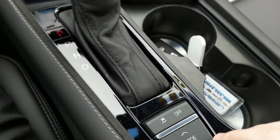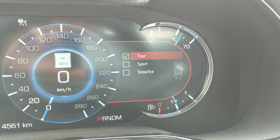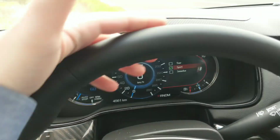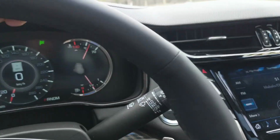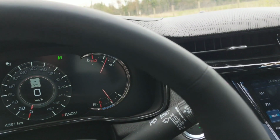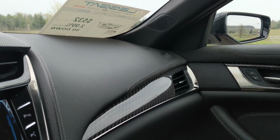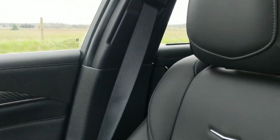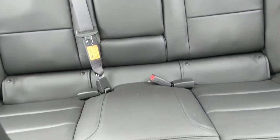You can also change the driving mode of the vehicle. You can see here you have 3 different modes. You got the Tour, which is like the comfort mode. And then you have the sport mode. Pretty much what happens in sport mode is the steering wheel tightens up. The car also has the magnetic ride control. So what that means is, about 1,000 times per second, the car will read the road and adjust accordingly. And in sport mode, it will give you a tighter feel, tightens everything up. You get a little more responsive throttle with it as well. The steering wheel tightens up and you get a really good feel of the car, and it's really sporty feeling.